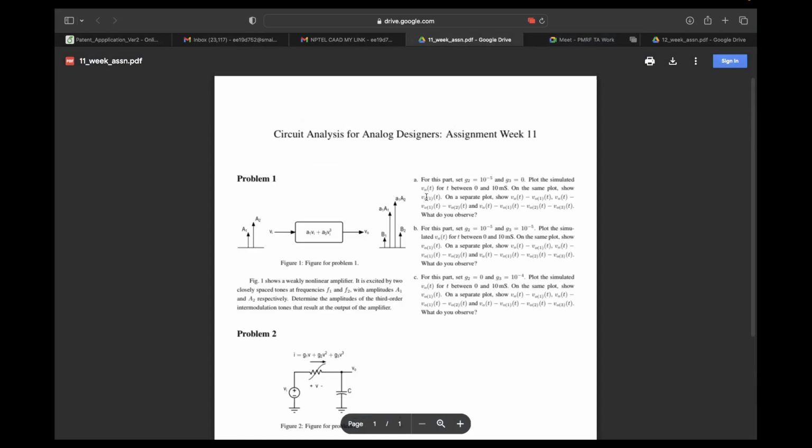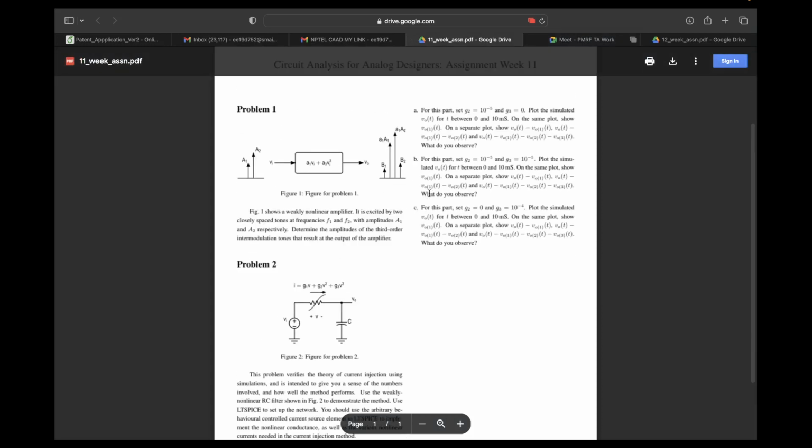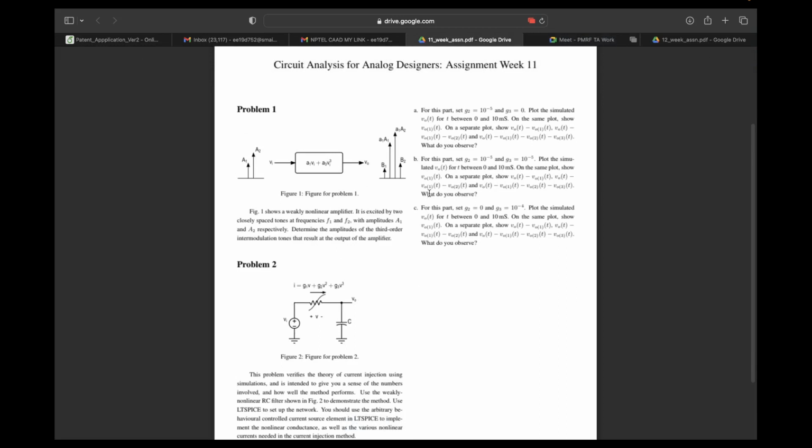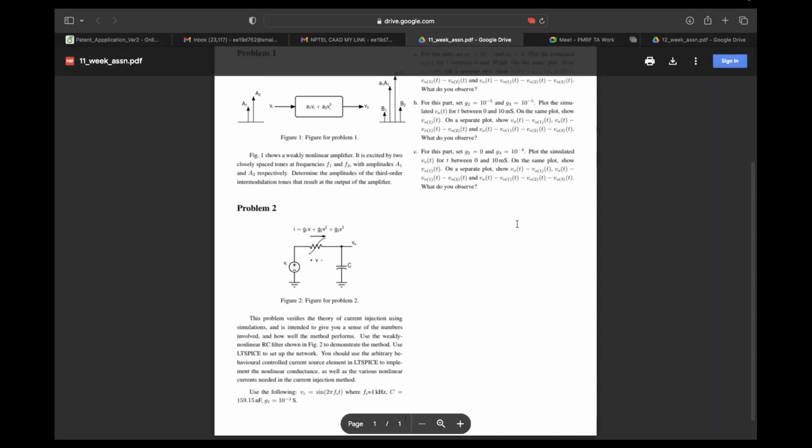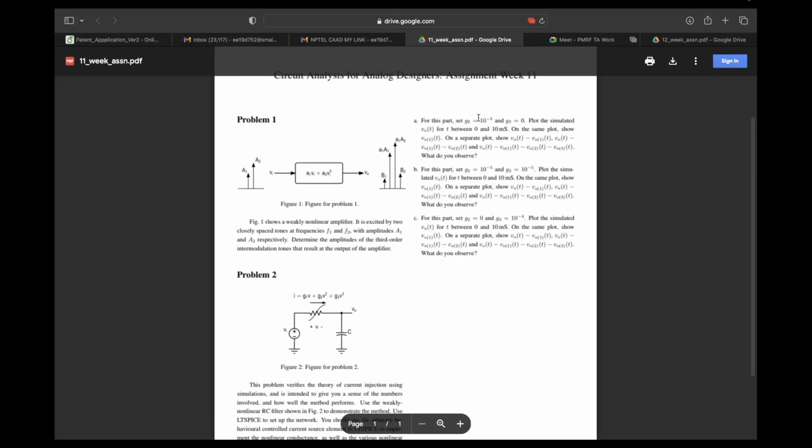So what is the problem? Sir, while we want to simulate in LTspice, we have the data that VA is there, the capacitance value is there, and we have G1. How do we substitute the resistor value in LTspice, sir? So you make a resistor, and it asks for the value, no? So put that value. We have G1, sir. 1 by G1 will be the resistance.